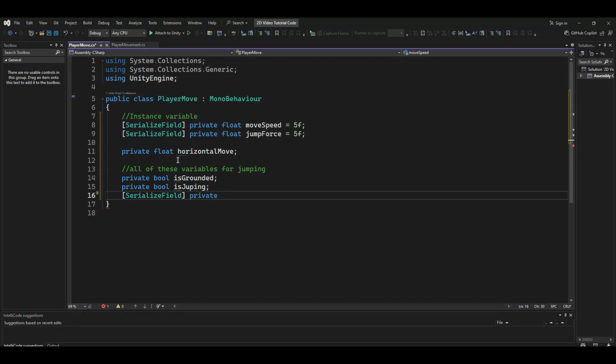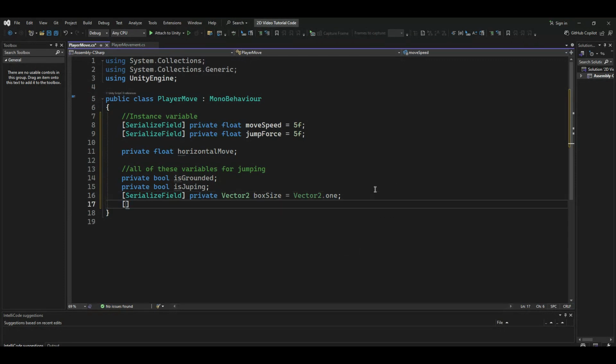So I'm going to do a private Vector2, which is going to be my box size. And this is probably going to change a little bit, but for right now, I'm just going to make it a new Vector2 of size 1 by 1. Actually, an easy way to write that instead of this would be Vector2.one. That's the exact same thing.